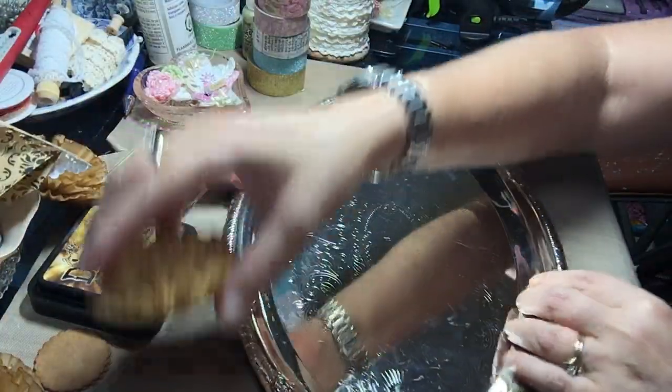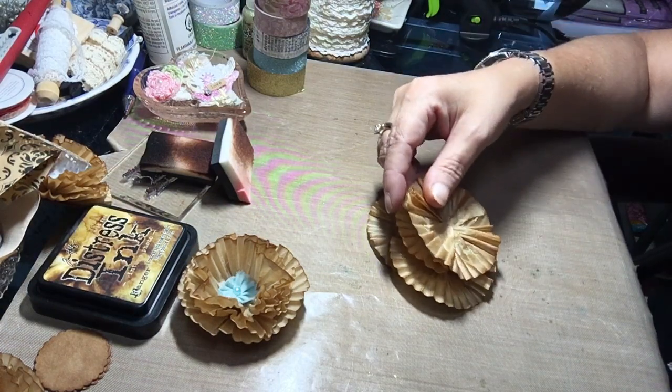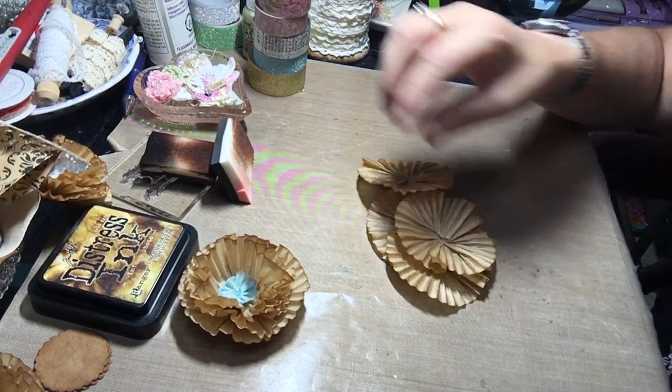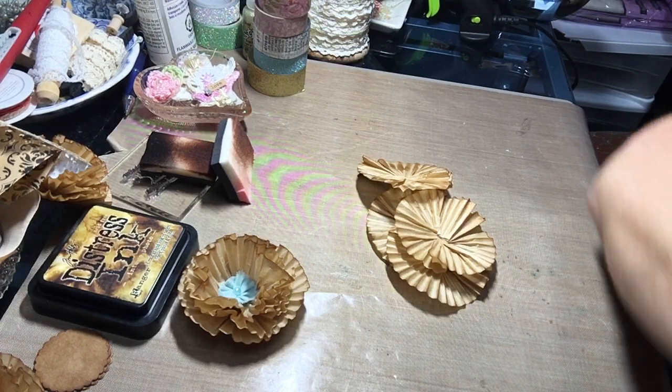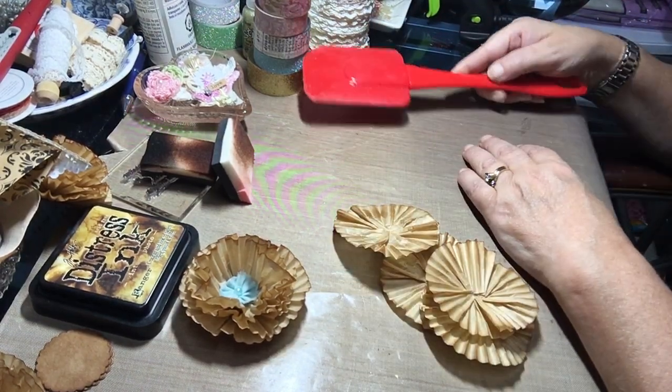So let me show you how I've made these. I feel they're quite simple. Now I have a spatula. It's a cheap one from the dollar store. They're $1.